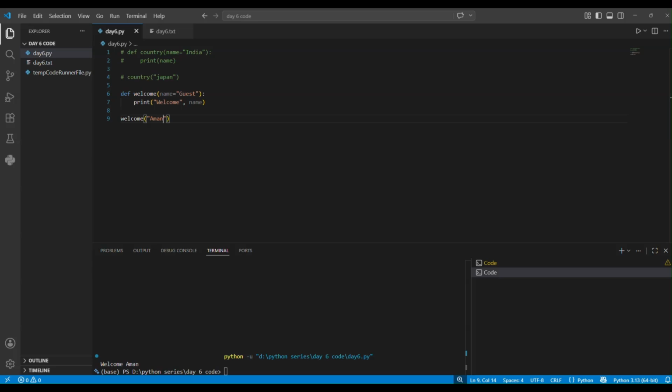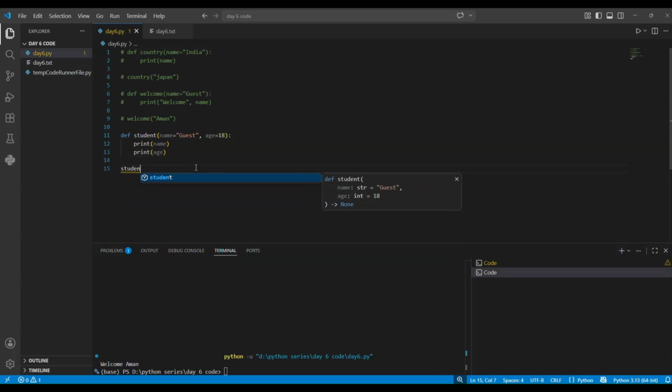Multiple default arguments. Default values can also be used with multiple parameters. For example, I am giving you, first comment out this and this like this. When we call the function student with empty parentheses, the output is guest 18.